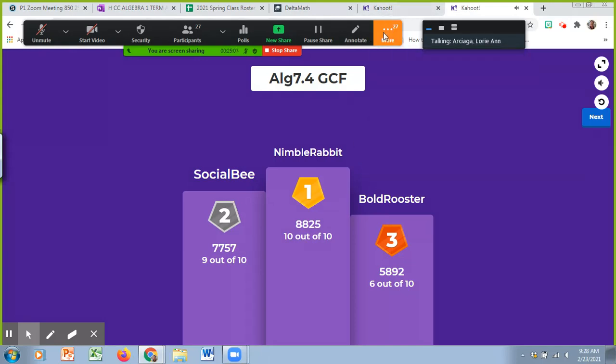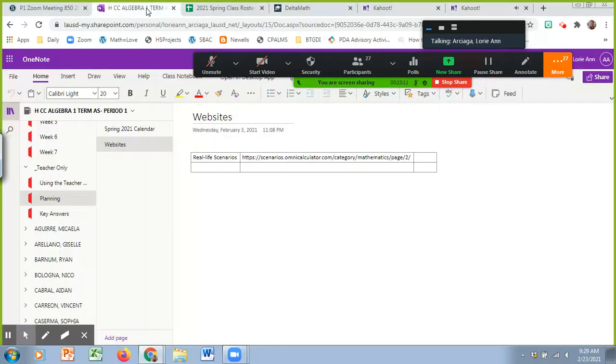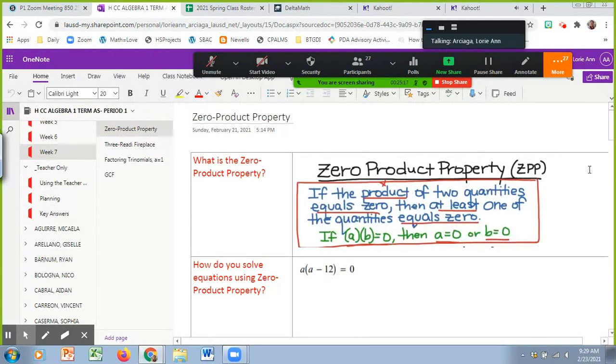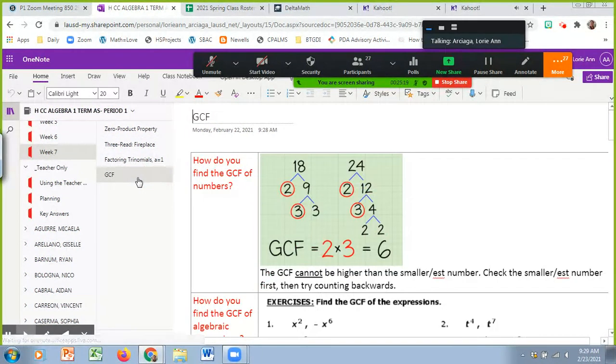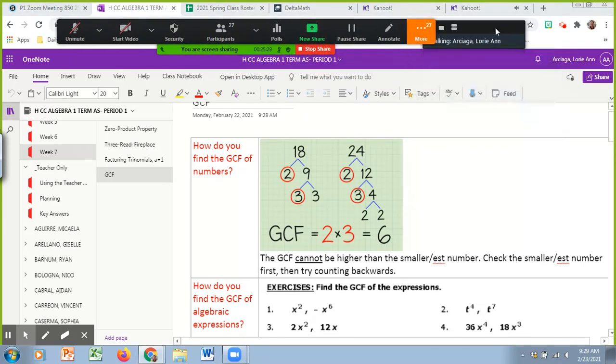Okay, so we're gonna use what we learned about GCF to actually learn how to factor polynomials today. What makes polynomials different is that they now have some variables in them. So go back to your OneNote. On this OneNote page, we will have some classwork and at the same time some extra credit as well.